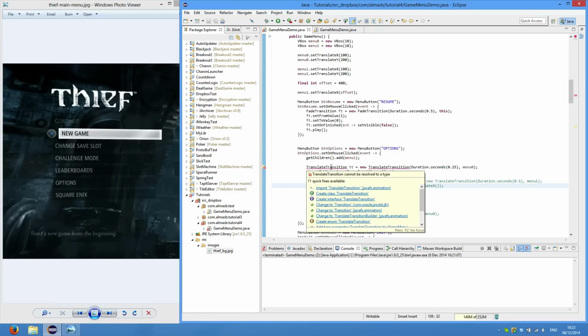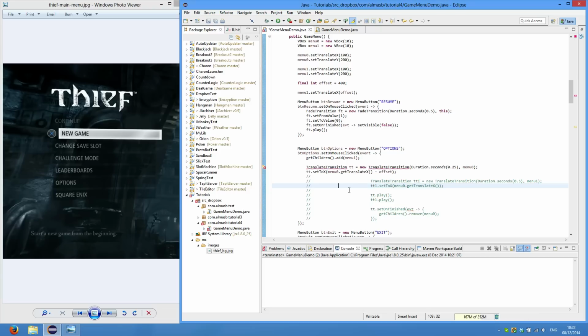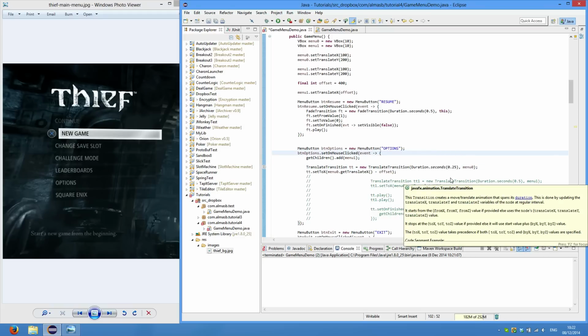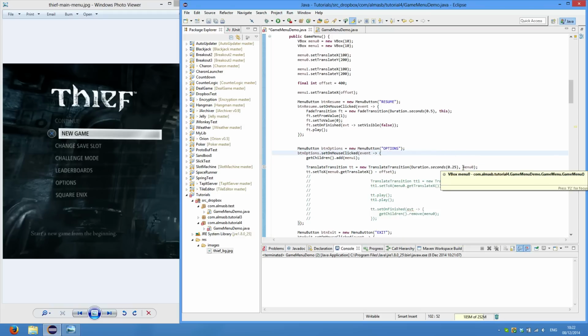Again, we need to import this as well. So translate transition, again, takes the duration of the transition, which is 0.25 seconds, and the node on which to operate. And this is going to be our main menu, the one you saw before: resume, options, and exit.